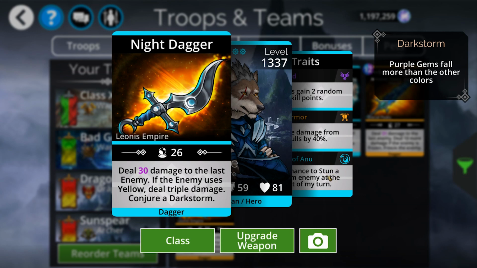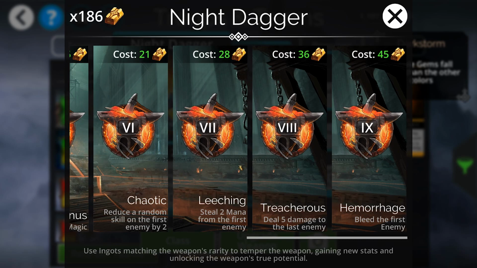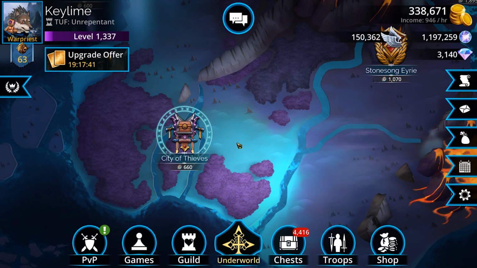As far as the weapon that came with this faction assault, this Night Dagger thing is really not all that interesting. So dealing 30 damage, potentially triple if they use yellow, conjuring a Darkstorm. None of this is super interesting. None of the upgrades to it are really all that interesting. A lot of little annoyances, but nothing really good. So honestly, I don't see us using this dagger pretty much ever, but that is also the weapon that's in there. But short and sweet, that's what's going on with the City of Thieves.